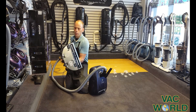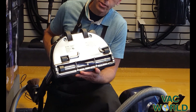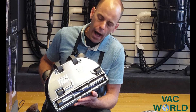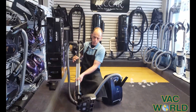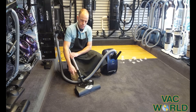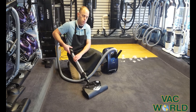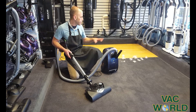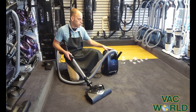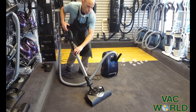Just like with the upright, I want to emphasize the metal parts. This is another machine that should last 20 years — another machine that is very, very multi-surface oriented. We have adjustable height, with six different settings to raise and lower the machine to different depths and thicknesses of carpets and floors. It has two motors: a suction motor in the canister and another motor in the power brush, so tremendous suction and tremendous brush speed.